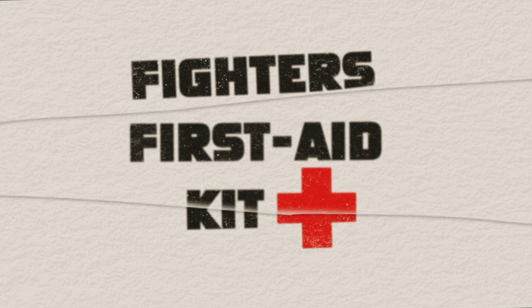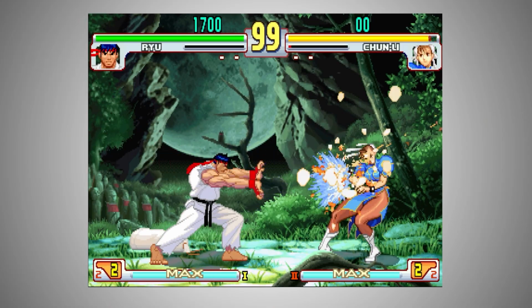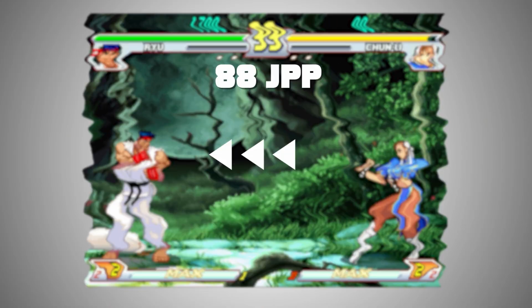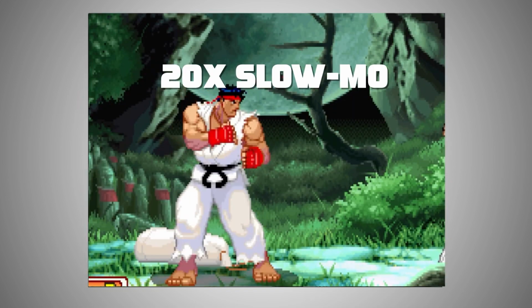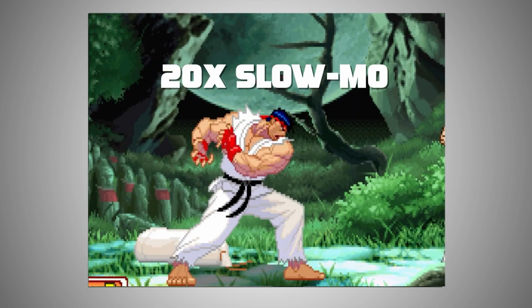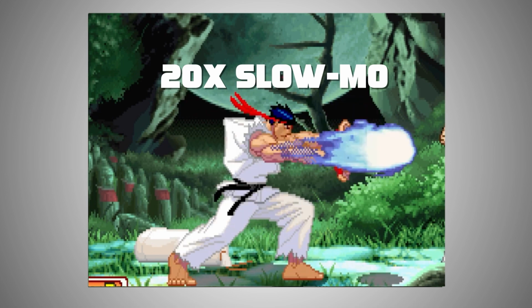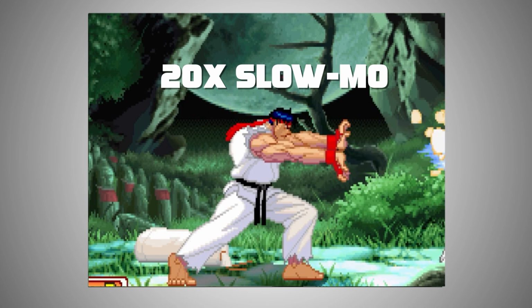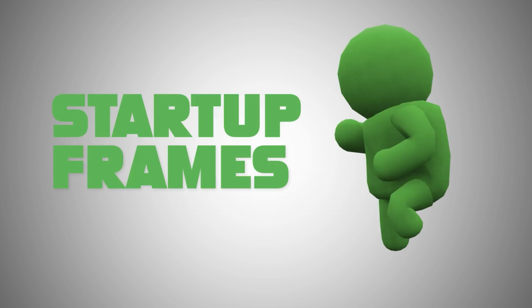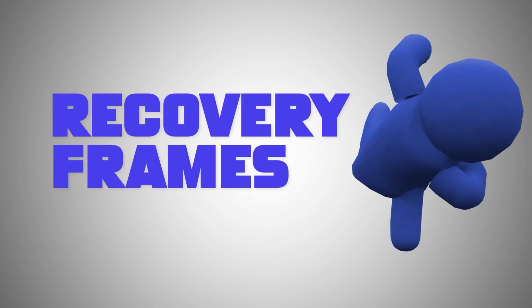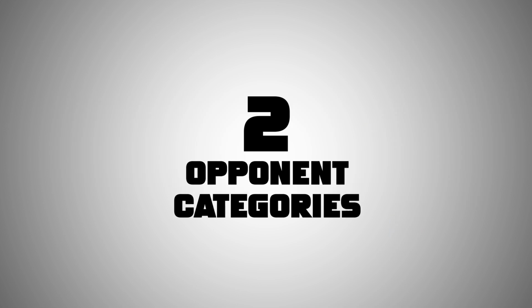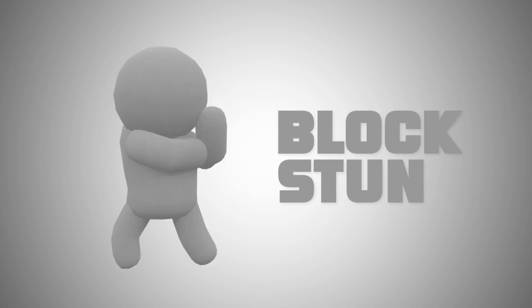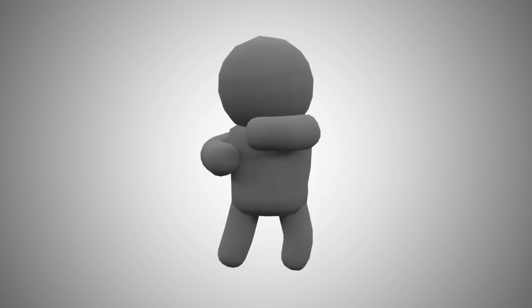Fighting games, as a general rule, tend to run at a locked 60 frames per second, and the frame in frame data refers to the number of individual animation frames an attack consists of. The frame data that forms the recipe of an attack can, as a rule, be divided into 3 different categories pertaining to you, the player: startup frames, active frames, and recovery frames, and 2 pertaining to your opponent: hit stun and block stun frames. To illustrate the first 3 categories, we will need an attack to apply them to.